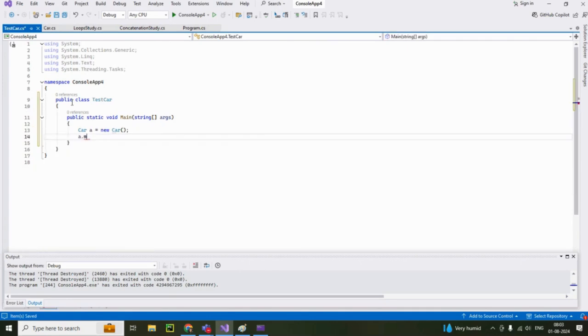Now in my test car class, I can access model equal to Maruti.